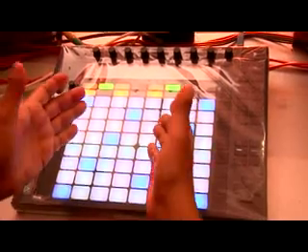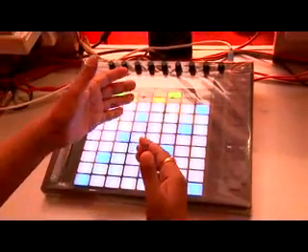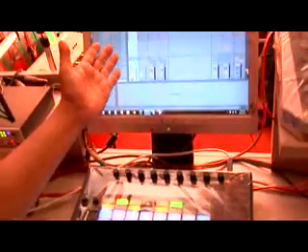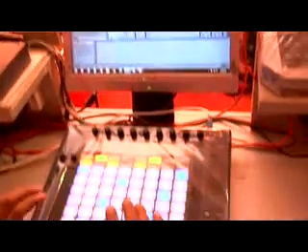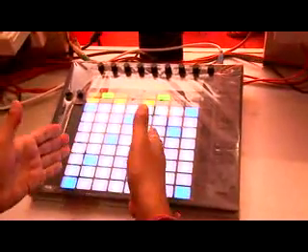Today we'll program some drum loops, bass lines, guitar chords, piano and some effects on Ableton Push and Ableton Live. So please join me with the software and hardware from Ableton. This is Ableton Push 1 and this is Ableton Live software. Now we'll record a drum phrase in Ableton Push itself.